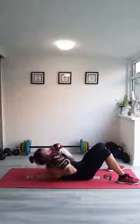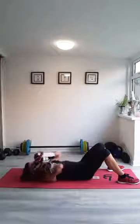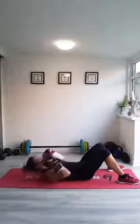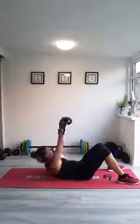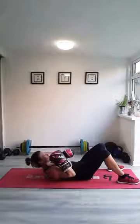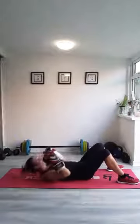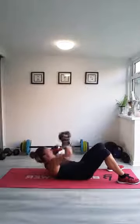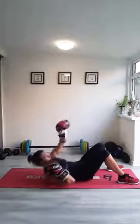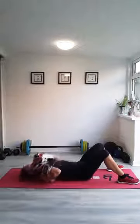Lift it with your shoulders. Keep it going. Crunch it, punch it and down again. 20 seconds — crunch it, punch it and down. Keep going. We'll do four more. Three more — make sure you're getting a twist. Last two. And last one. Punch it and down there. Well done.